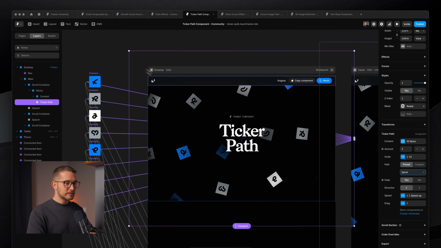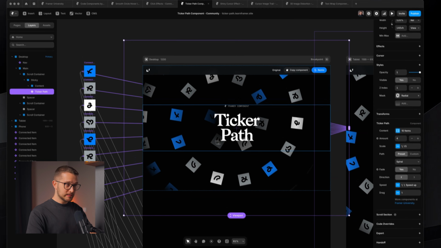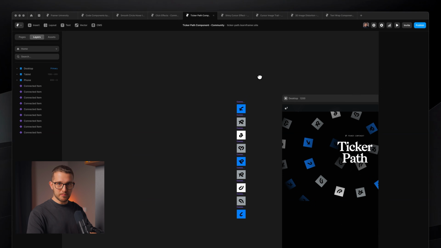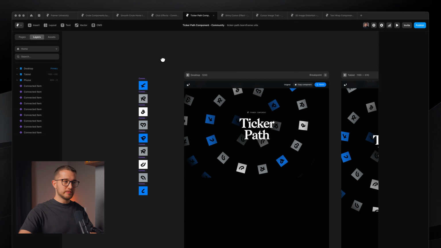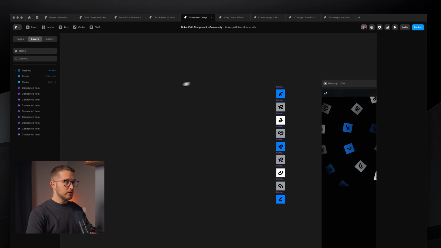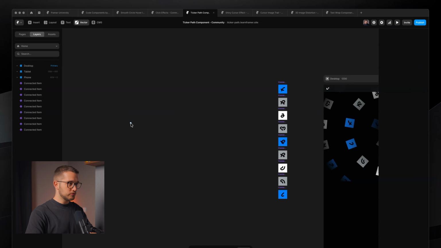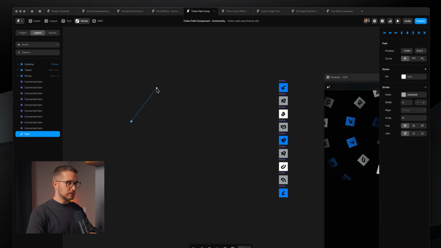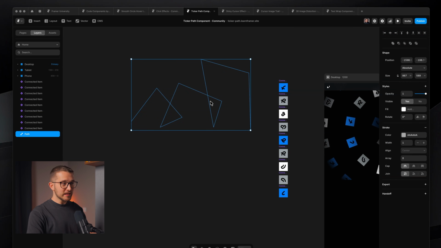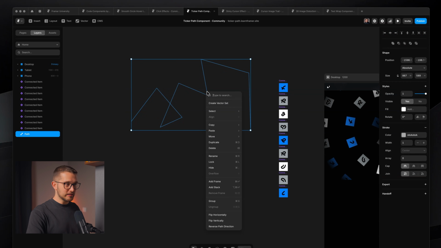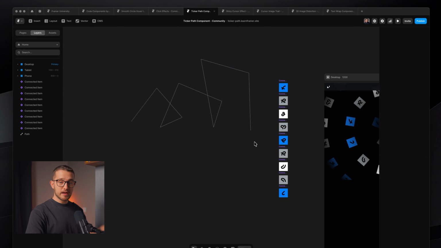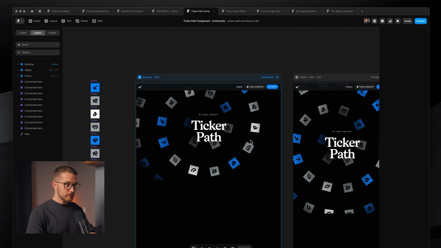But if you want to do something a little bit more custom, you want to draw a custom path and make sure that it follows that, you can do that really easily. You just press P inside Framer, you draw a path. So I'm just gonna do this. Draw a crazy path here. And then I just right click this and click copy and copy SVG. So now I have the SVG code of this path on my clipboard.